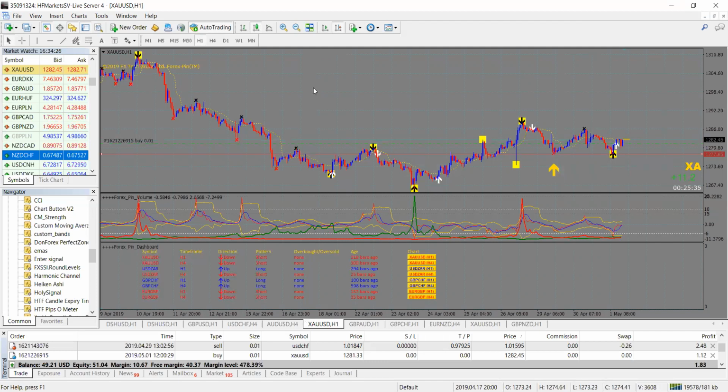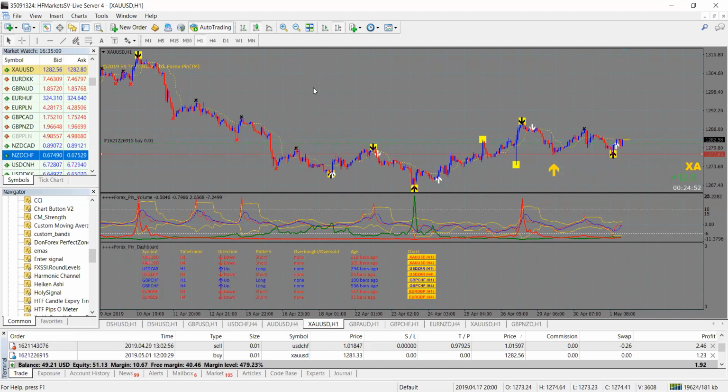Fine, good. But I want you to remember that it is measuring exertion in volume. It's telling you that the price of gold at this time has gotten so low that there needs to be extra volume. I mean, that the number of sellers are dwindling, that they are close to zero. It's the same way of saying that people can't afford to sell gold anymore, that they need to buy gold now. There's a lot of demand for gold. So that's what it translates to, that it's over for selling right now from the forex-pin point of view. What you need to concentrate on doing for gold right now is buy.